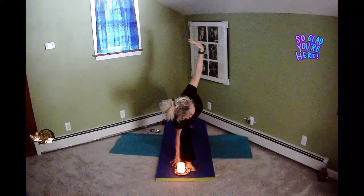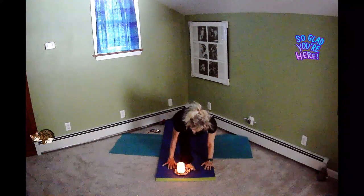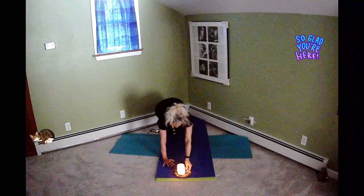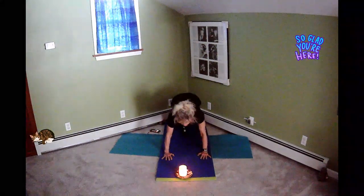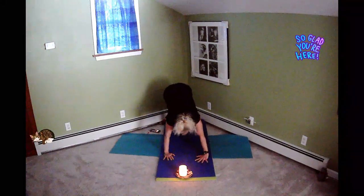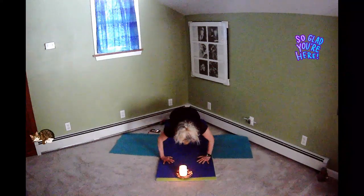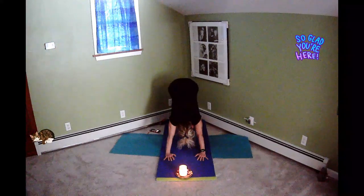Exhale, begin to revolve the upper body. Let's return to runner's lunge. And then send that left foot back so we end up in plank. Exhale as we lower. Inhale, lengthen, rise, cobra. And exhale again, downward facing dog. Let's inhale to plank. Hang out there or insert a push-up. And then go back up into downward facing dog.